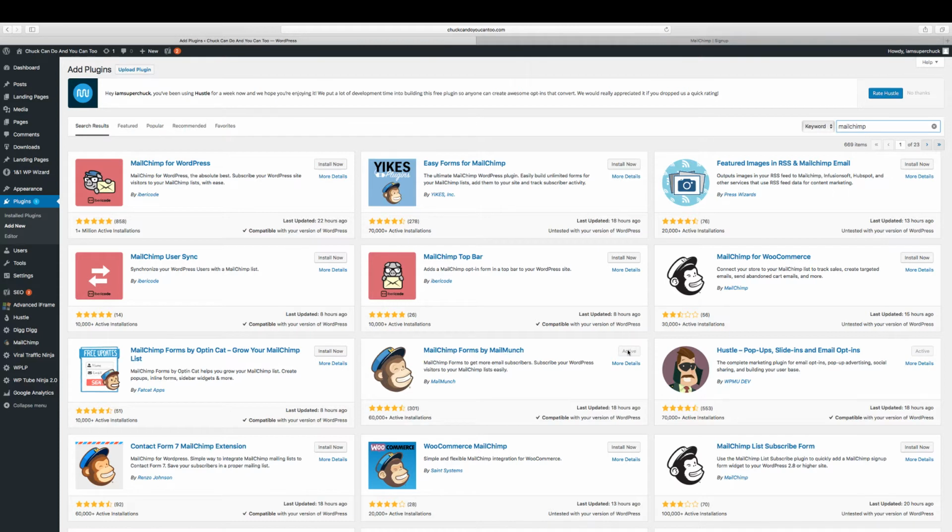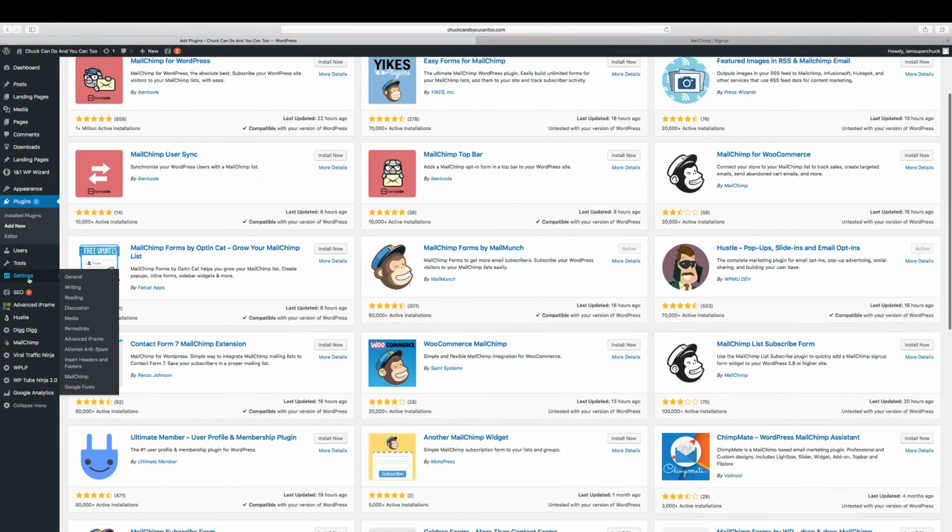As you see, it's already active for me. But for you, if you don't have it, you just hit install now. It's going to do some little circle-y thing. It's going to have either a blue or a green button to say activate. You'll click activate, and it's activated. On the side here, you'll see it pop up, MailChimp. There go forms, landing pages, autoresponder settings. Those are another video. And also, within your settings area, you got a MailChimp settings area.